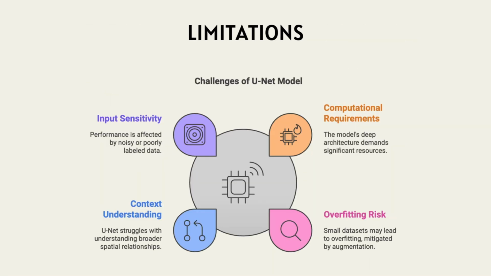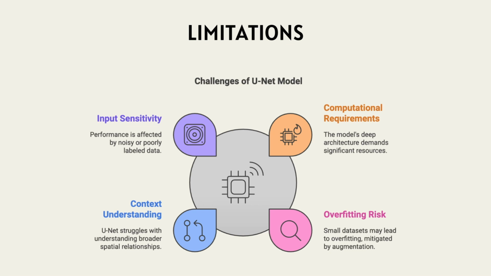U-Net's remarkable success in biomedical image segmentation shouldn't overshadow its limitations. Its sophisticated architecture, incorporating numerous layers and skip connections, demands significant computational resources, making it potentially unsuitable for resource-constrained environments. Furthermore, the risk of overfitting is a real concern, particularly when training with limited or imbalanced datasets. While techniques like data augmentation can mitigate this, it remains a crucial consideration.